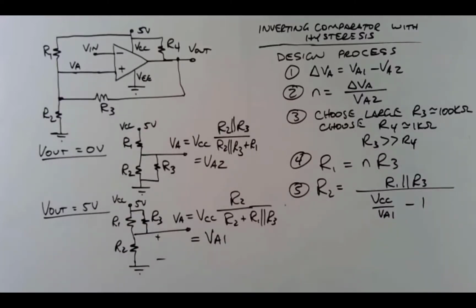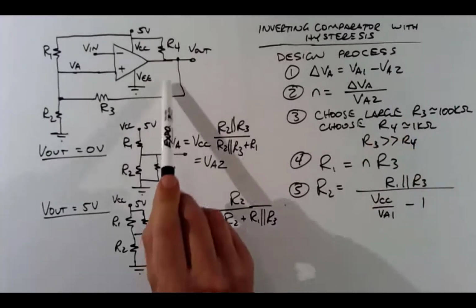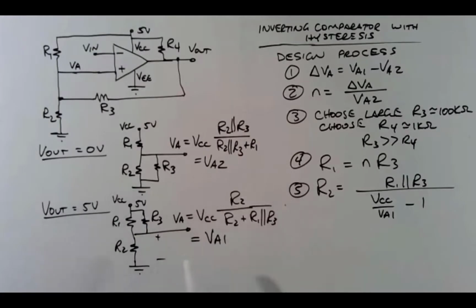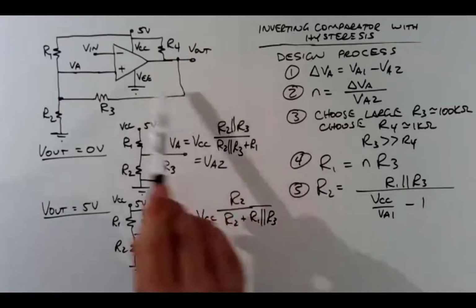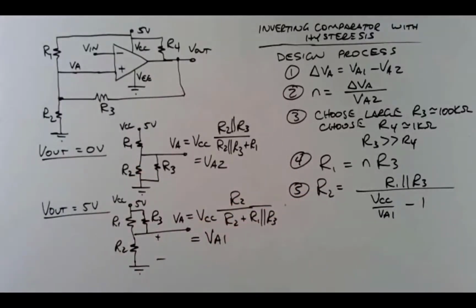You can use either one of these processes, the one I've described, which I think is easier on the right, or on the left, you could solve for these simultaneous equations after choosing R3. Either will work. I just think the process on the right is a little easier. Okay, so a comparator with hysteresis establishes two thresholds. It gives you noise immunity. It acts more like a real thermostat in your house, giving you two thresholds. And this is how you would design it using an op amp.